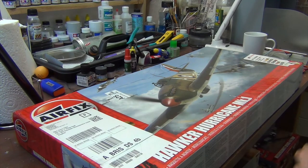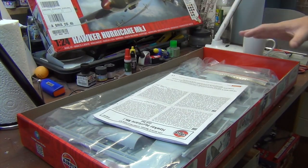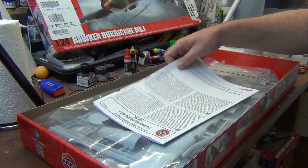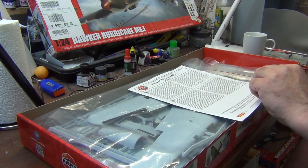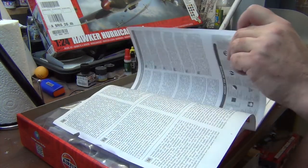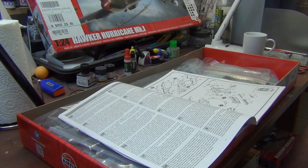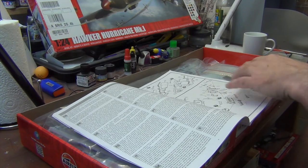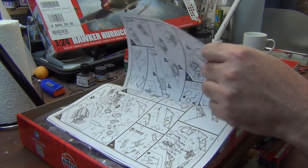The kit comes in a fairly big box in the modern Airfix packaging style. I've already opened the box because it came from the UK and I wanted to make sure all parts were present, but I haven't assembled anything yet. The instructions have been updated into the new Airfix style on the outside, but when you open them up they are basically identical to the original 1973 instructions — I confirmed this by looking up an old copy online. You won't get the extra paint information or coloured step illustrations that Airfix use in their newer instructions.